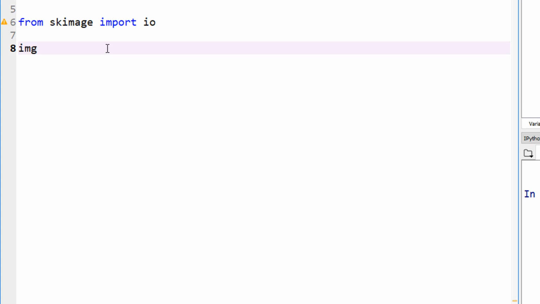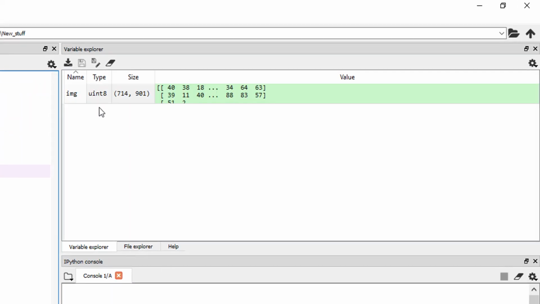Okay, so let's assign a variable to our image, and let's do io.imread. And under images, I have an image called BSE 25 sigma, I added some noise to a BSE image, noisy.jpg. Okay, and let's go ahead and import this as gray, as_gray equals True. So now let me run this line to make sure everything is fine. Okay, there you go. My input image is an 8-bit unsigned integer, 714 by 901, and you can see the actual values over there.